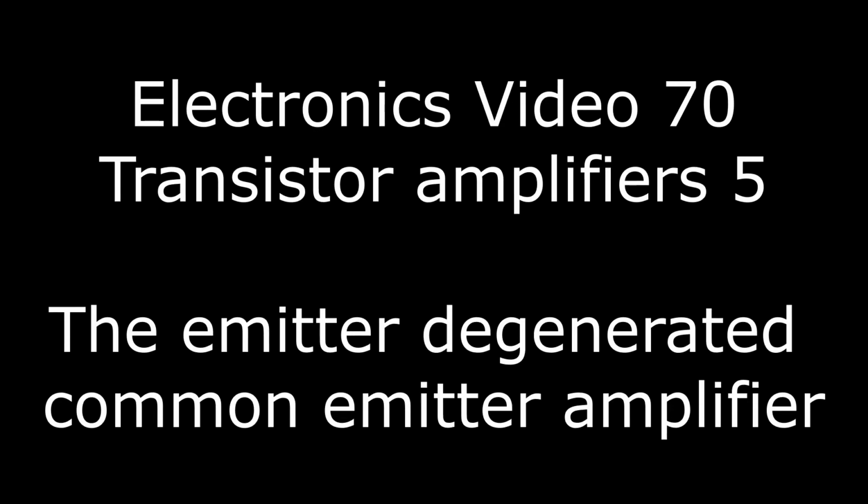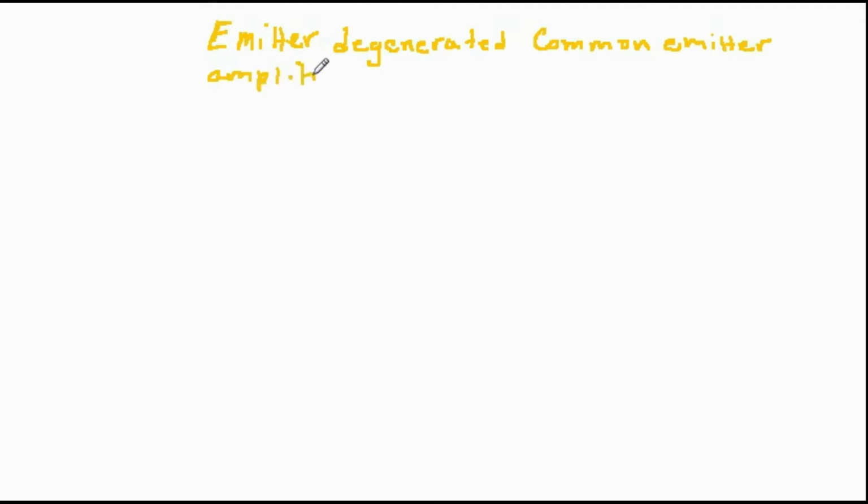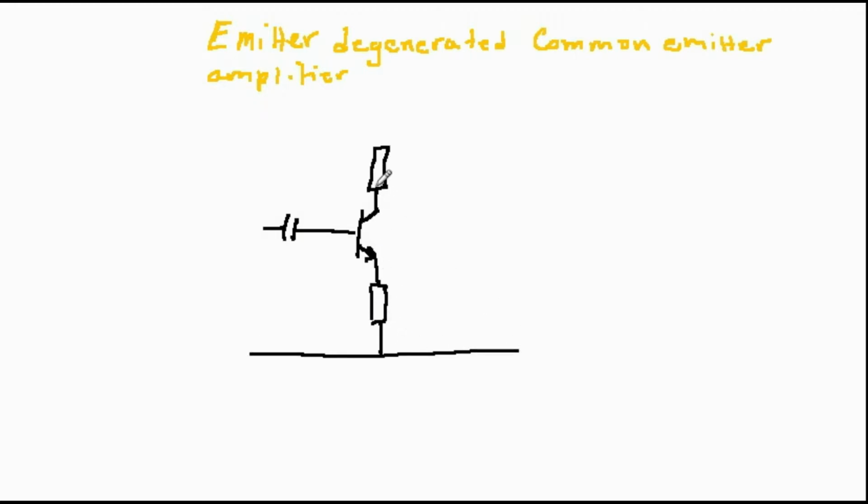Let's turn now to a circuit which solves the problems outlined in the video before last. A really useful circuit, and one of the most important and common circuits in all of analog electronics, the emitter-degenerated common emitter amplifier. I'm going to discuss the operation of this amplifier over a few videos, but in this first one, I'm just going to go through the simple design procedure which will allow you to calculate the components simply and efficiently and get a working circuit.